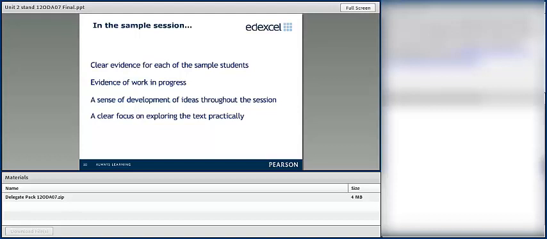A lot of you ask questions about off-text, and if you're worried about off-text, the best advice I can give you is to make sure that you've got a very text-based session for your sample session, and to choose activities clearly where you can make sure that your students will have evidence presented as part of that DVD. Make sure we can see them and we can hear them at various points.